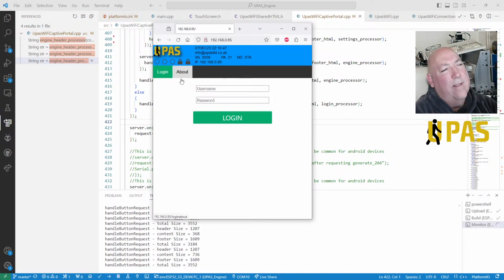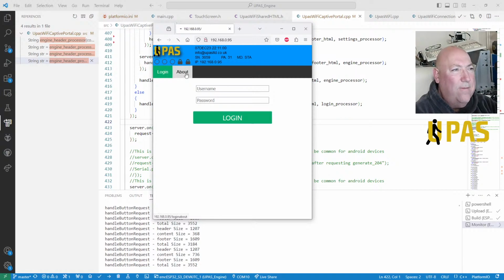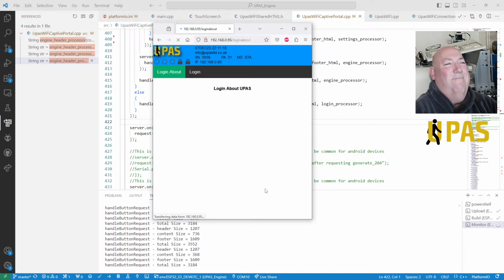I've noticed a weird thing. I don't know if this is even worse now I'm live streaming, but if I click on about, it goes to about quickly, and then if I click on login, it goes back to login, and if I click on about again, see how it hangs the third time? It's trying to find it. It will find it. I won't do anything, it will get there. It's like it knows you're playing silly buggers. And it's there. It hasn't come up with an error or anything.